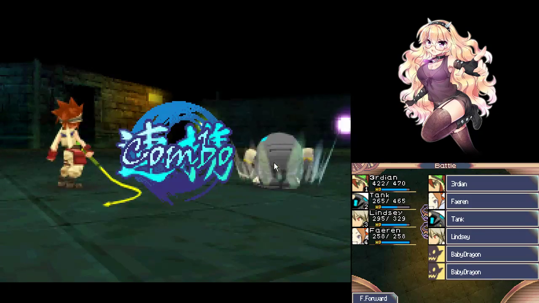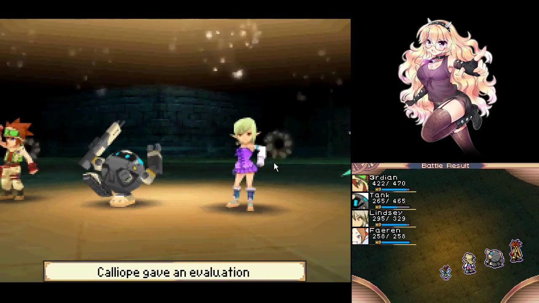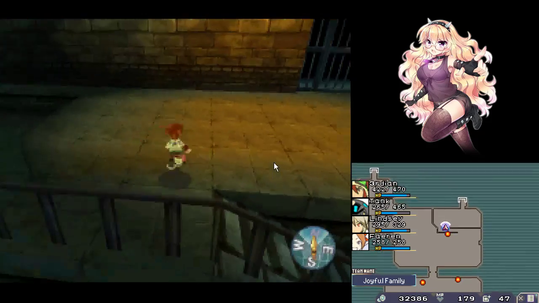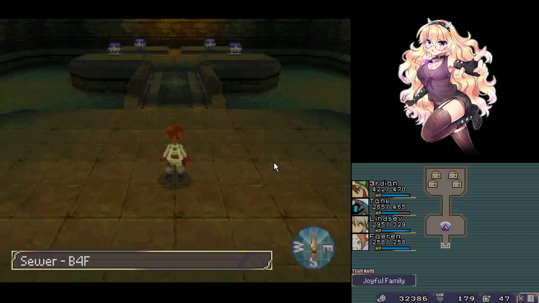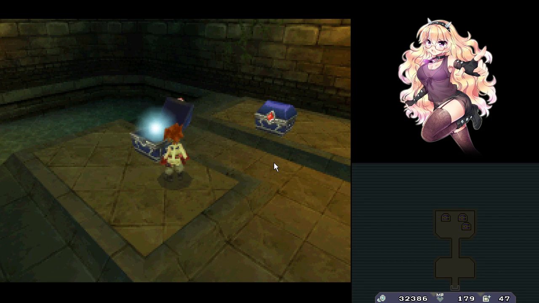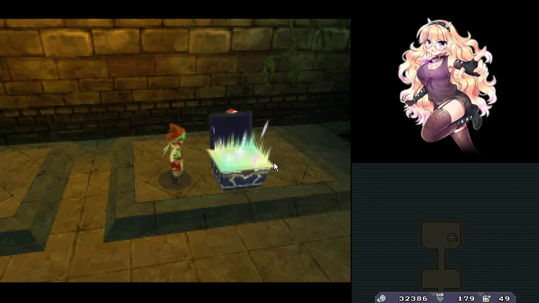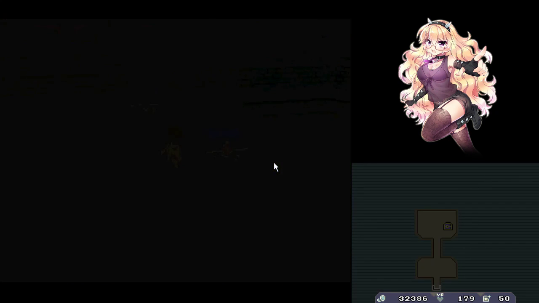Let's see what we got today. Evil Slice. What's behind this door? Another hermit crab? Nope. Yeah, there was a lot of relics in this sewer. I could have sworn one of these is trapped. There, this one is.